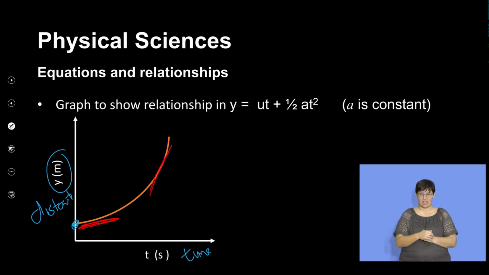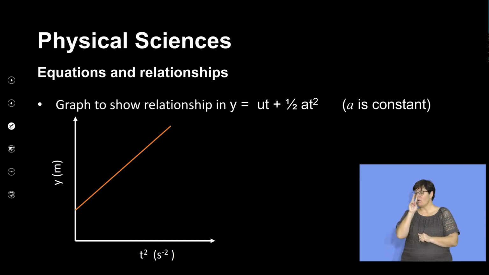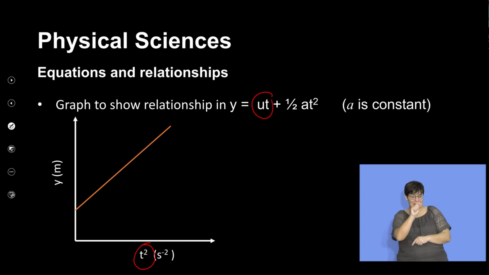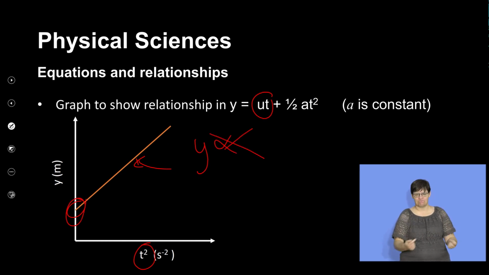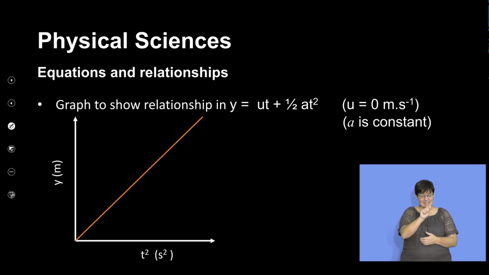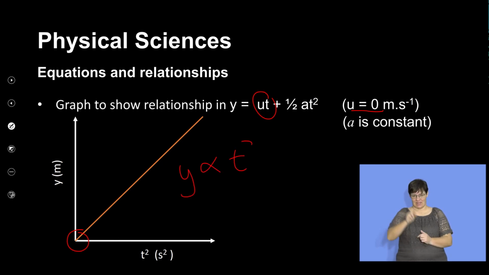So very quickly, let's go to our next graph and say, that's still over there, let's make sure that we're going to plot against t squared now. We've got a constant over here. The gradient is constant. That's going to be our value there. And we can say that the y is directly, no, we can't say directly because it's not going through the origin. So what we've got to do is make sure that this ut part, the u, has to go to 0. And only then can we say y is directly proportional to t squared.